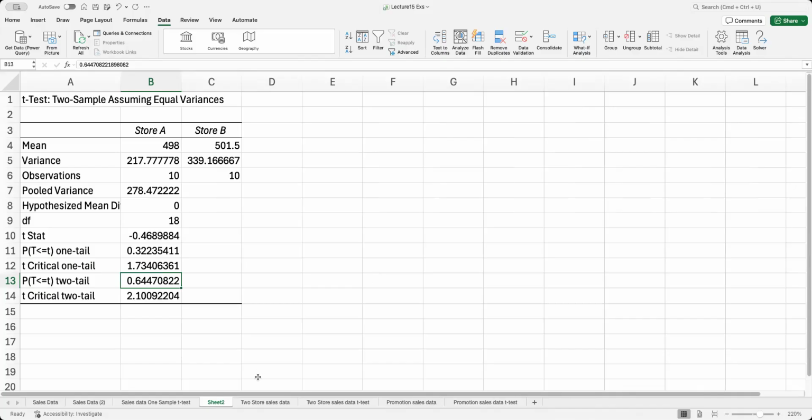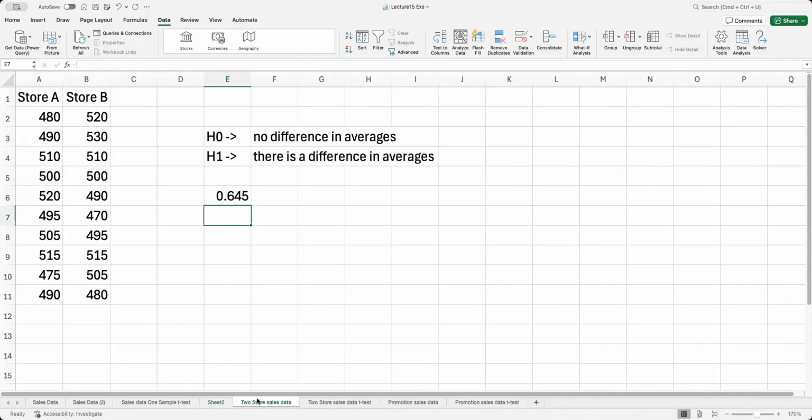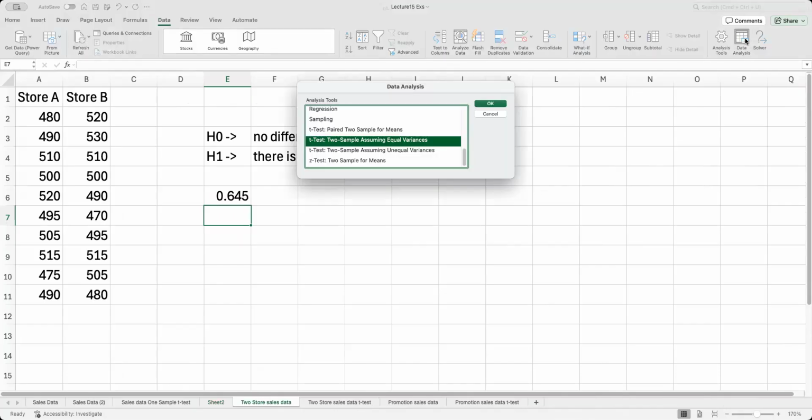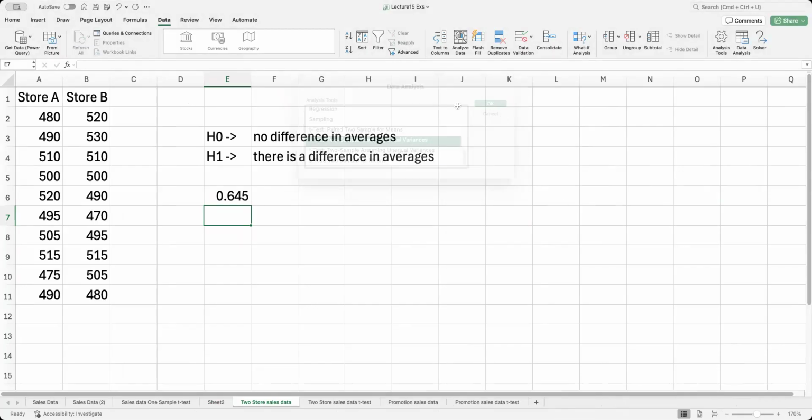Okay, so back on the data page, under data analysis, do you not have that? Okay, then what you need to do is to go to Tools and go to Excel add-ins.